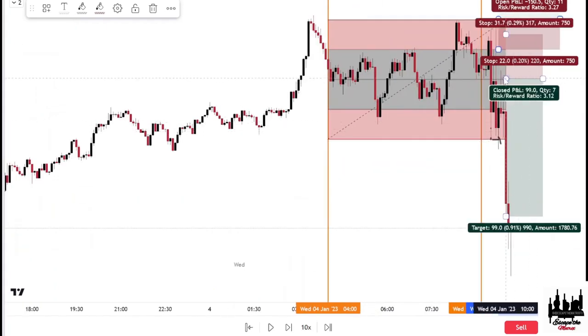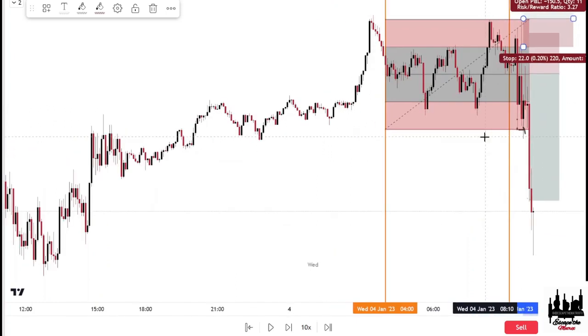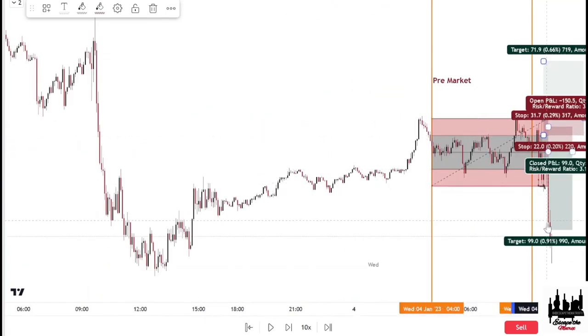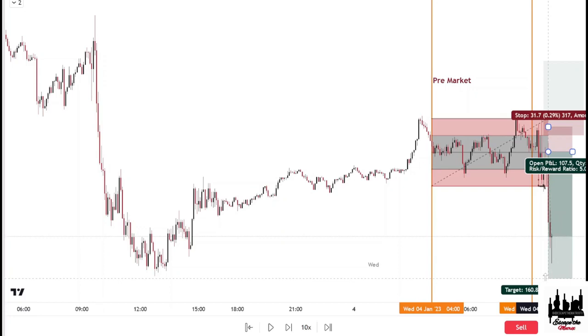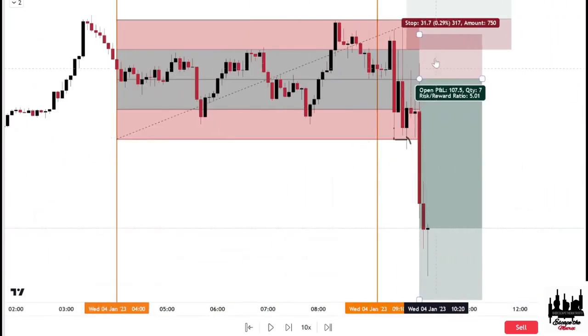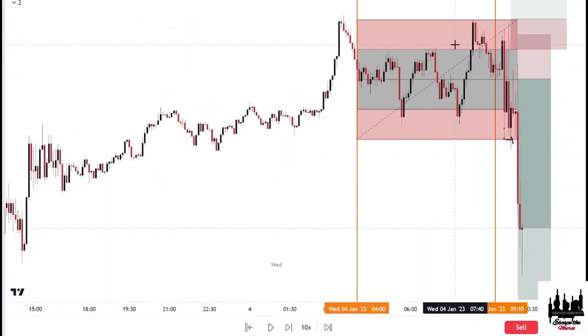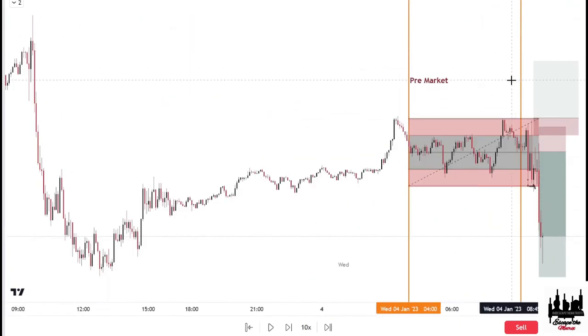So price reaches here, you get in a sell, and your target should be last day's low, which you could target. This would be last day's low. Or if price fakes you out and you take a loss right here, you can always hedge and make half of your percentage back. And that's how I've been trading to make these enormous results consistently. So this strategy works consistently, but the main thing going along with the strategy is having the right bias too. You always need to be in line with your bias. That's one of the most important things.